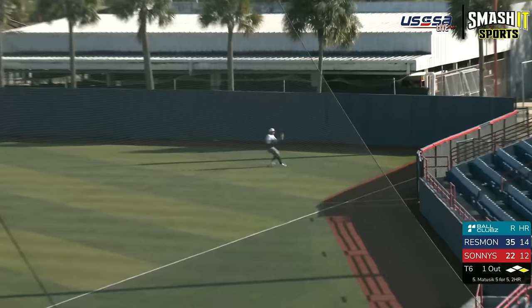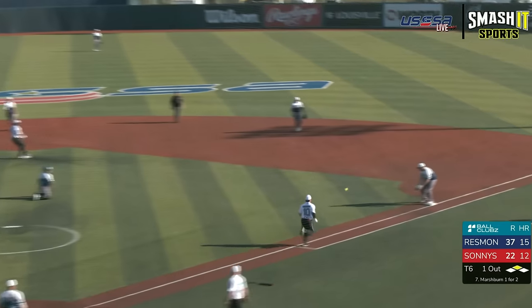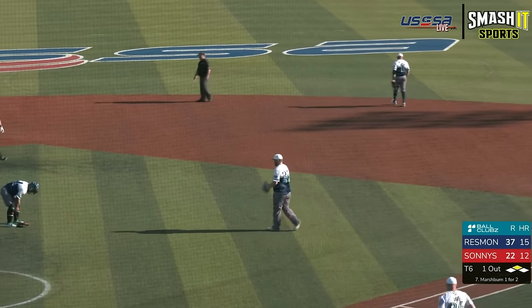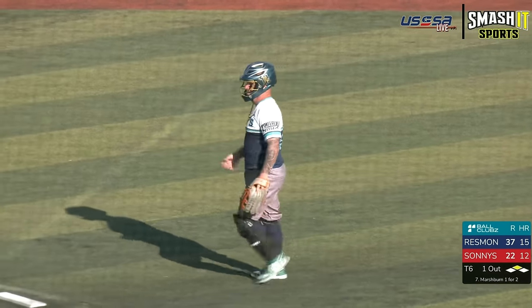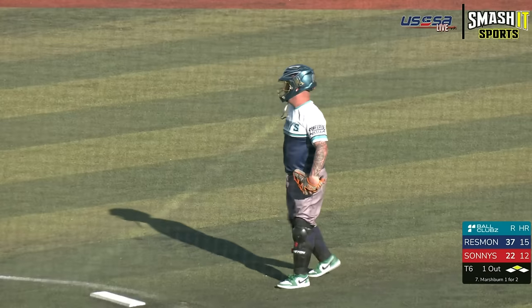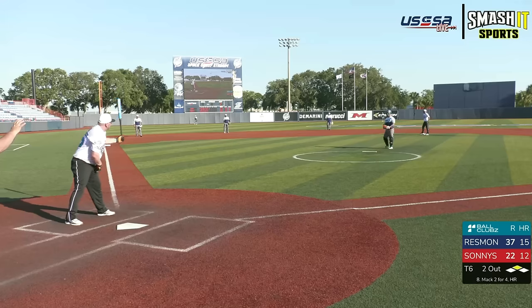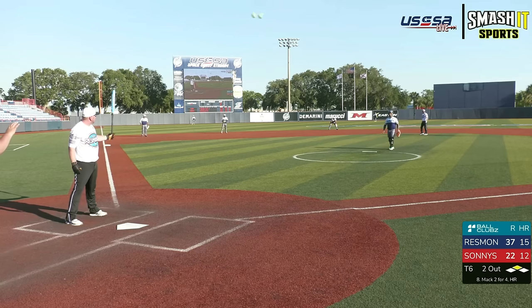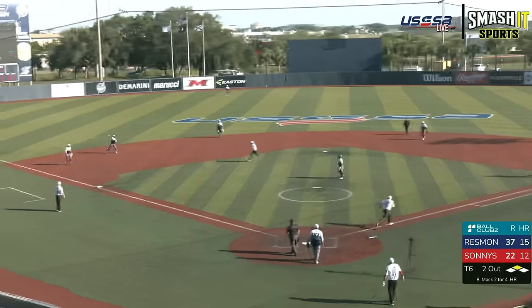Phil Mack going out in right field, heading on into two. Jeremy Yates gets that ball in quick. Pinkham grabs that one from Tyler Marshburn for two down. Returning teams get to use their points from last year, so it's seeded by class — Major teams first, then Double-A, A, B — and then points from last year within class. So if you're a brand new team like Eli Real, you have no points from last year and you're playing that playing game to get to the major team. Las Vegas is seated off that way, Hall of Fame Duel One and Duel Two seated, and then they swap seating areas so they don't play the same team twice two tournaments in a row.